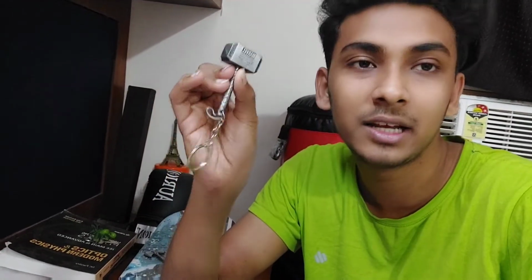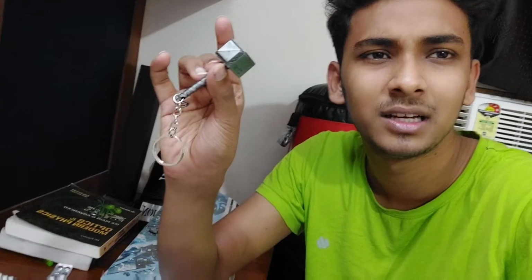Don't look at me like that. I mean, look at the hammer. It's really beautiful. It's not hammer industry. It's the hammer of Thor, and it's really important because, you know, it can control multiple universes. It can create multiple portals. And it can do many, many things. Wait, my ring light sucks a bit. So let's take all these things apart and let me show you how beautifully it's made.